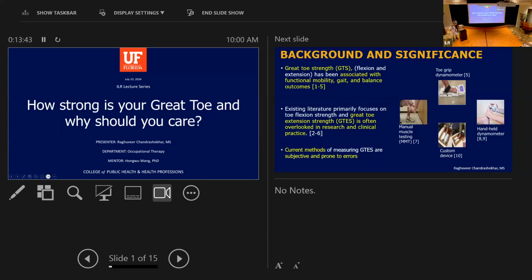Raghu was here earlier with the UF Health Group about 2 or 3 months ago, and I was staring at his name on his chart, and he said, "Just call me Raghu." So Raghuveer Chandrashekhar is going to tell us today about our big toe, and he spoiled my entrance. I was going to say, we all have a hallux and we never knew it. In fact, we have two of them, which makes halices, but he's going to tell us about the big toe. Thank you very much.